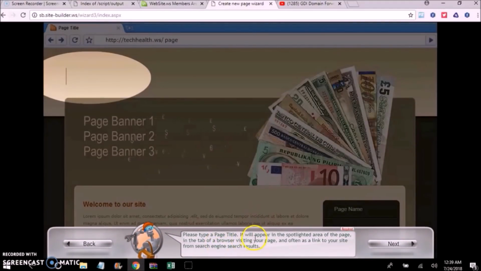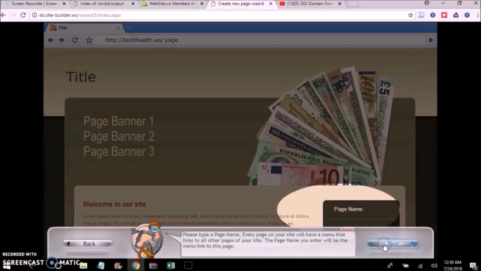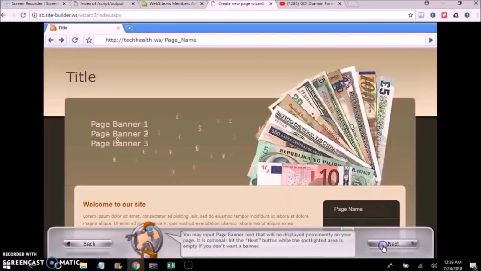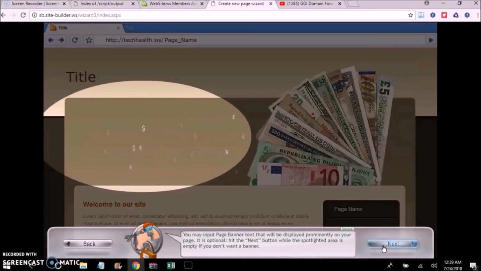It says please type a page title. So I already say title, and this is site build it. Click on next. Page name. I'm just trying to show you guys what this will look like. Banner. Page banner.